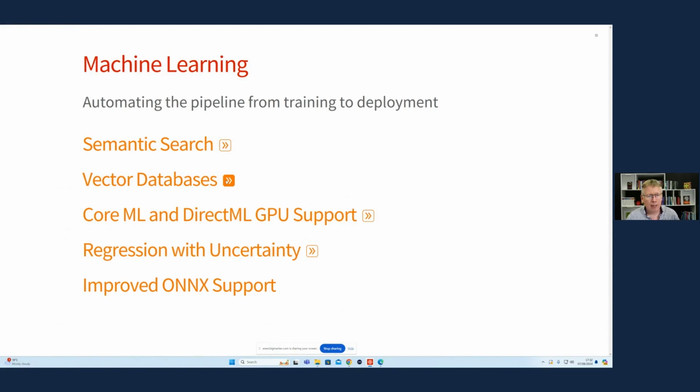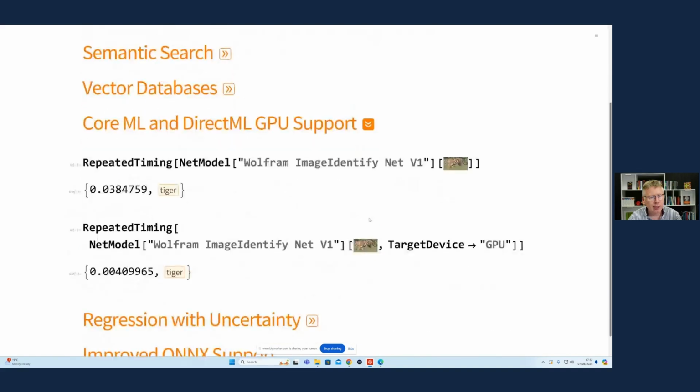Right, on to some other things. We've had things like classify and predict, and net train for doing machine learning models yourself. We've had for quite a while support for GPUs, but only support for CUDA up to now. In this release, we're adding Core ML and Direct ML support. CUDA is the proprietary language for interacting with NVIDIA GPUs. They are the biggest company in the world for doing GPUs, but they're not the only ones. In particular, this timing here, I ran on my own personal Mac. We've not had Mac support for GPU before, but Core ML is the Mac technology that we can use.